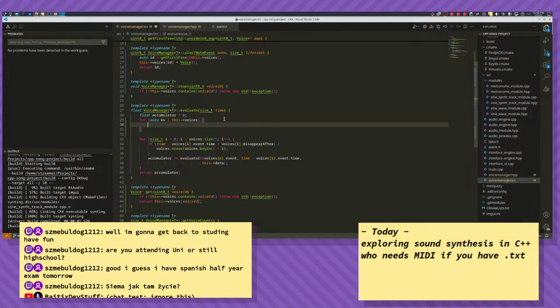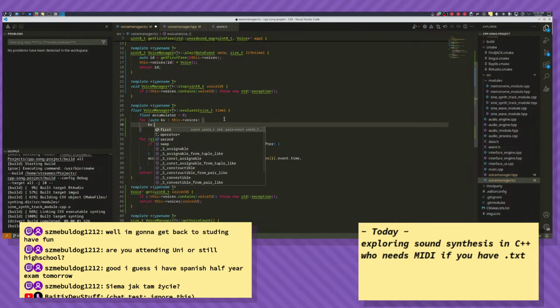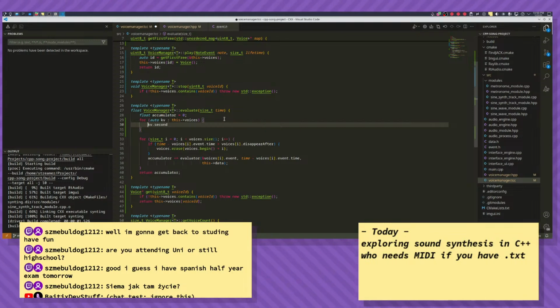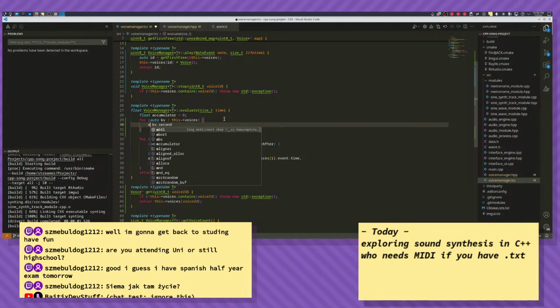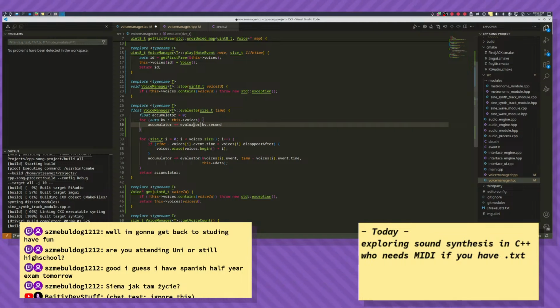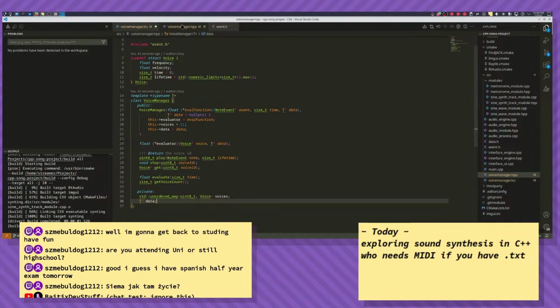Alright, for the accumulator, the kv.first is going to be the int. I don't care about the int. I only care about the voice, so it's going to be only the second. And what we'll do is accumulator. We'll call the evaluator, which is the function here, right?